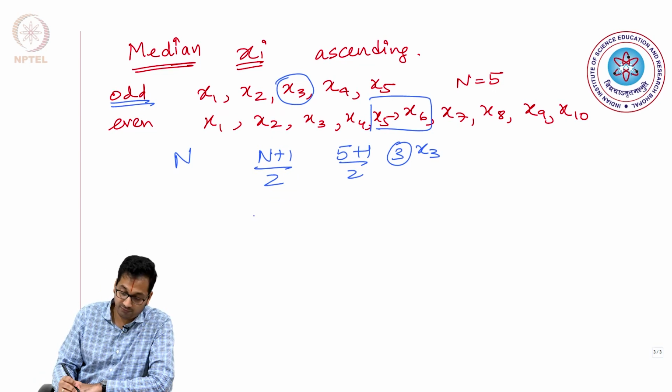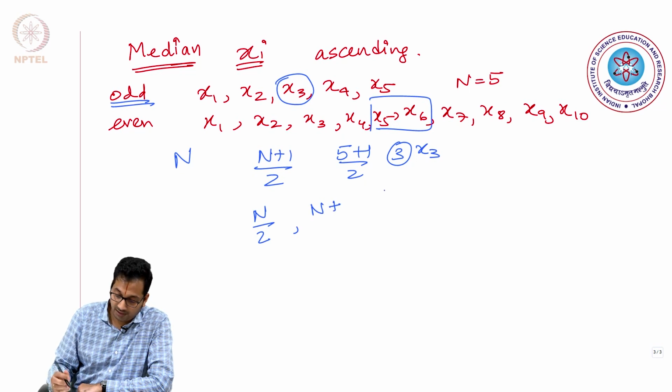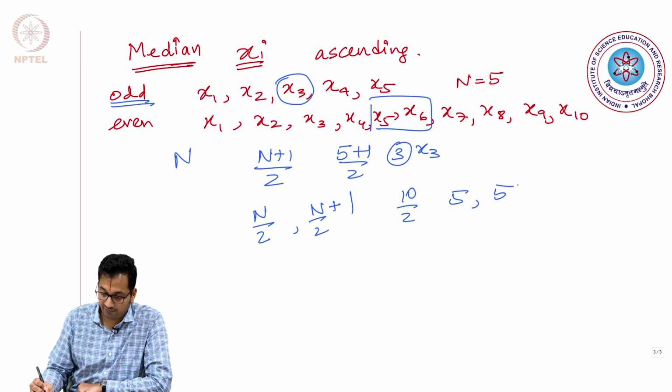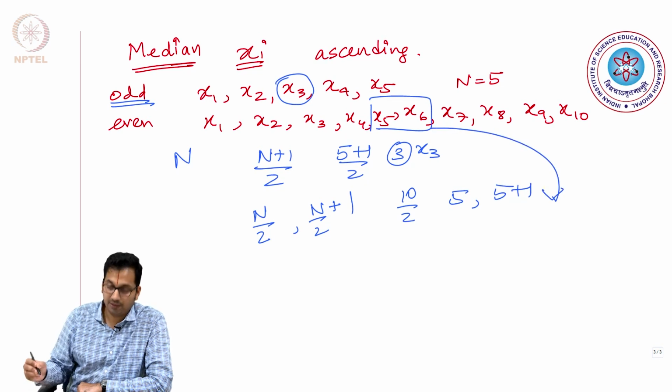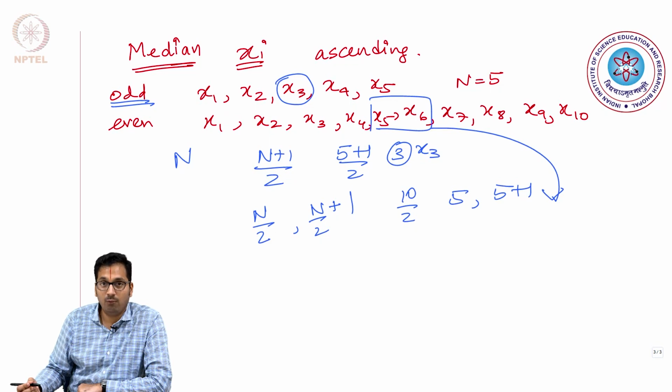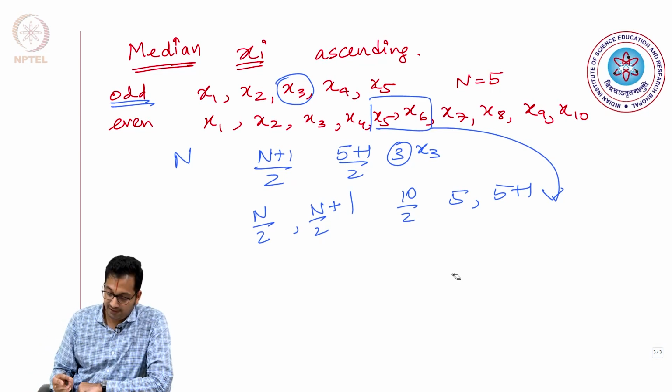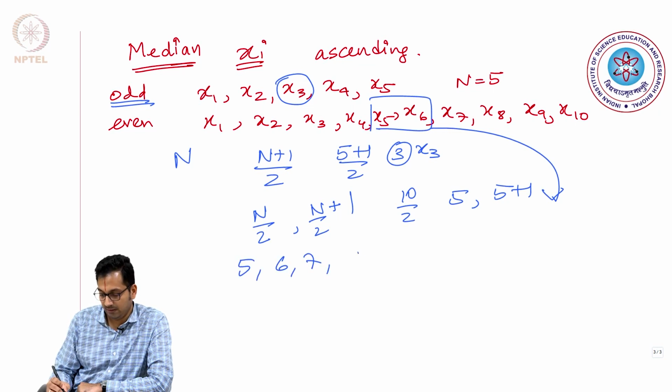If you have even number of measurements, then you take the average of the data sets that you got for n by 2 and n by 2 plus 1. So, in this case you are going to have, what is n by 2? You have 10, 10 by 2 is 5. So, you take 5 and 5 plus 1. So, you take the 5th and the 6th point to get what is your median. Why is this important? Not always you are going to have a case where all numbers are equally represented. Let us take some examples where you tend to have a few measurements done in this way: 5, 6, 7, 11, 12, 13 and 15.